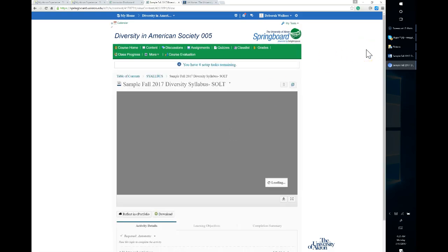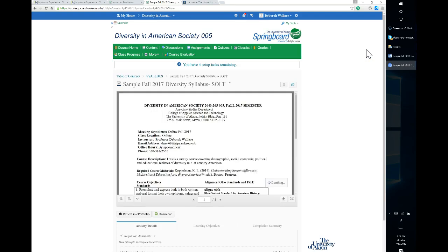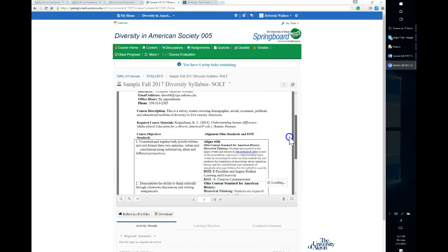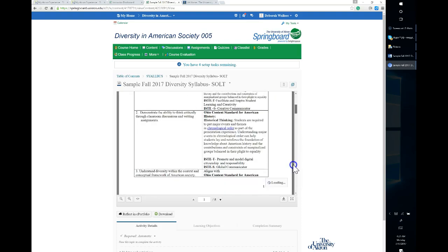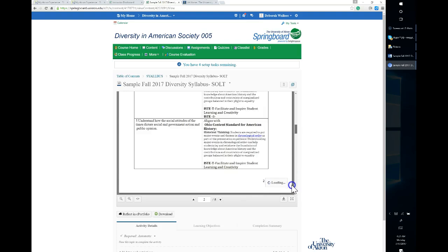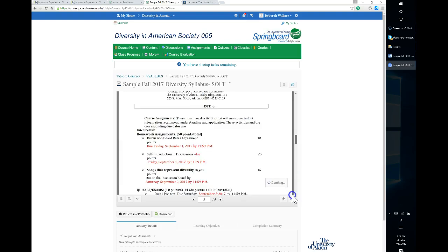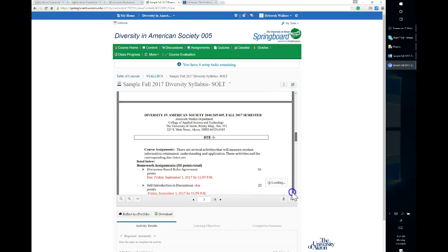Everyone's syllabus is different. I tend to like to put all of my text up front, and then I like to put all of the assignments in the back. So you'll notice that I have standards here. I have the goals and objectives. I have the course assignments here.